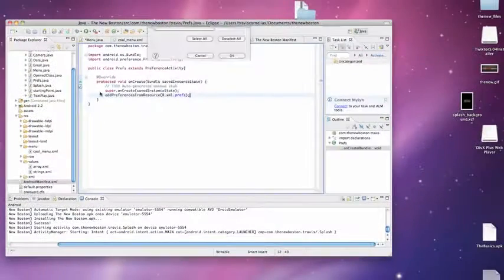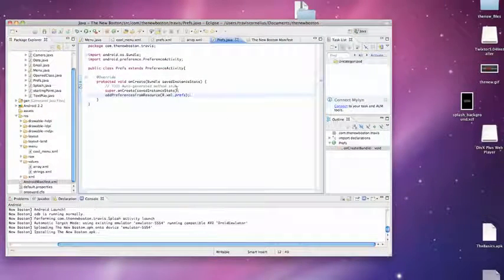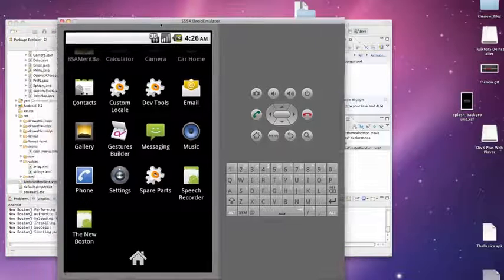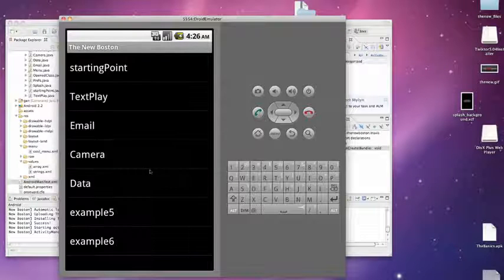We're going to run the application, make sure it works, and I'll show you guys how we can use those preferences, because right now we can select them, it'll save, but they aren't doing anything. So we can access those preferences within a class of some sort, or within an activity. So that's what I'm going to show you guys probably in the next tutorial, because you know, the splash activity, the sound on it is driving me insane. So I'm going to show you guys how to mute that for the most part.